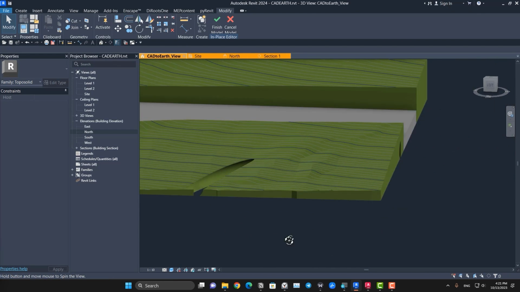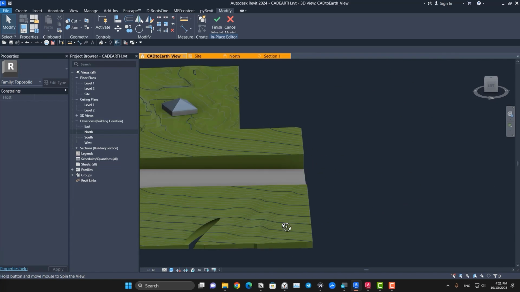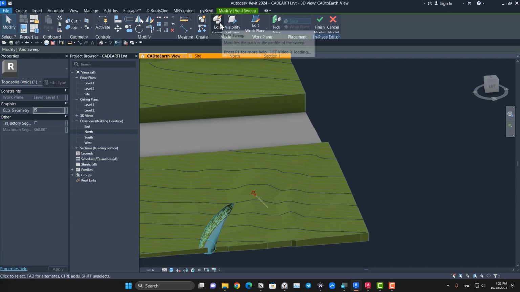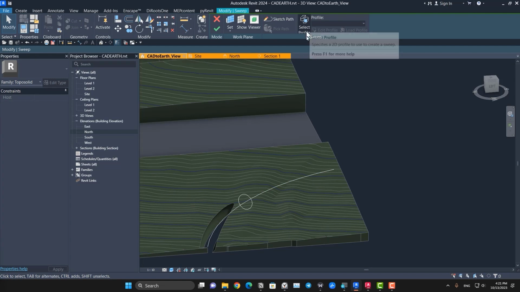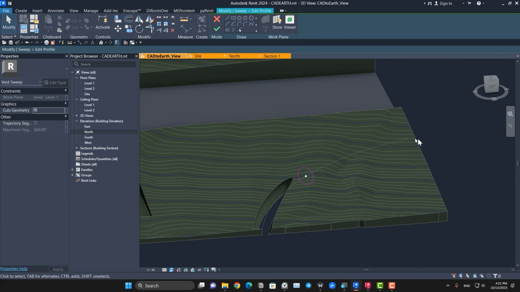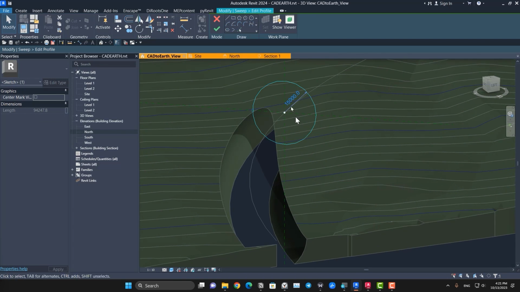Now you can cut it from here. You can see you can create some voids like this too, or maybe use it with another profile. Let me just make it smaller. You can make a tunnel, you can make any underground pipe or channels, so it will give you more freedom. And if you want to make it much smarter, for example, you want to have some families in your tunnel, make sure to comment, and I will create a video on making tunnels in Revit with this new tool, because you can do many things with it.